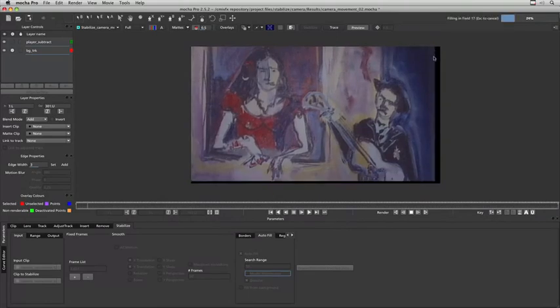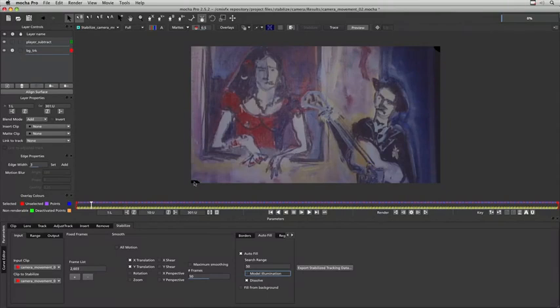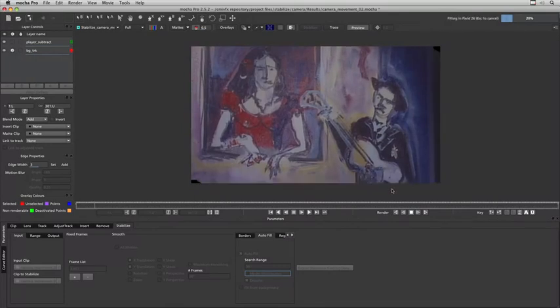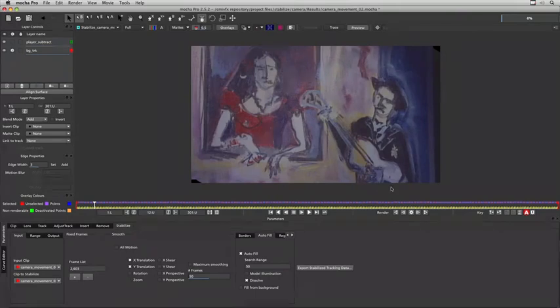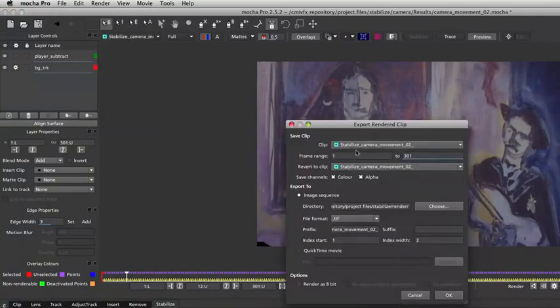With the exception of the corners of the image, which is probably a region that is not available to be used to recover the missing information. Anyway, it's a great result if we think that we don't need to use the zoom option, because when we use the zoom option, we lose image quality, and with the autofill, we can use almost 100% of the image size. To export the rendered stabilization, just make sure that the stabilized clip is on the viewer and use the export rendered clip options.